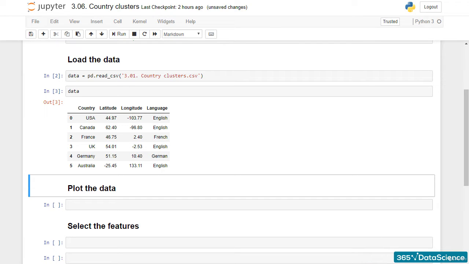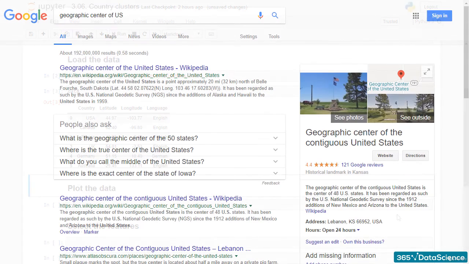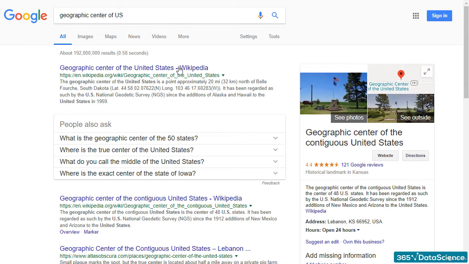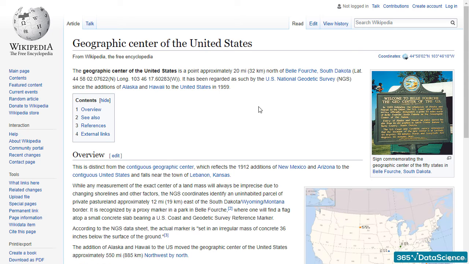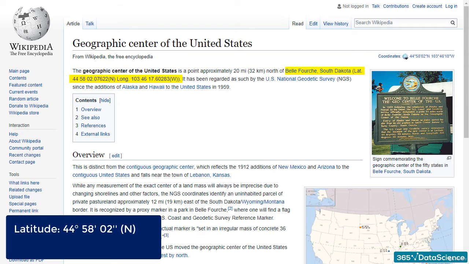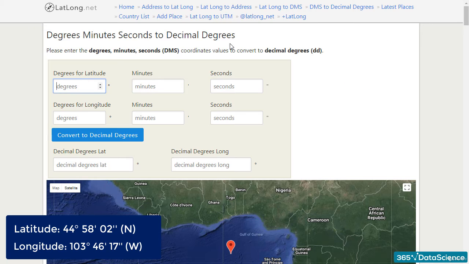I'll quickly give an example. If you Google geographic center of US, you'll get a Wikipedia article indicating it to be some point in South Dakota with a latitude of 44 degrees and 58 minutes north and a longitude of 103 degrees and 46 minutes west. Then we can convert them to decimal degrees using some online converter like the one provided by latlong.net.